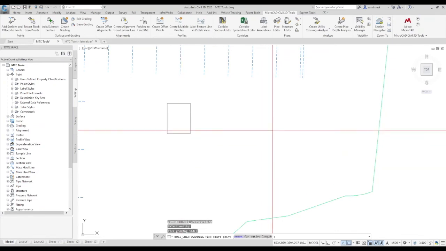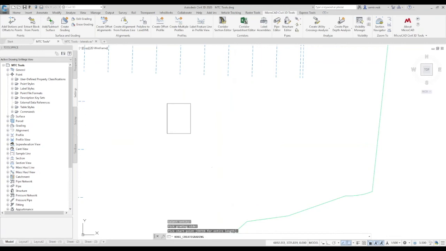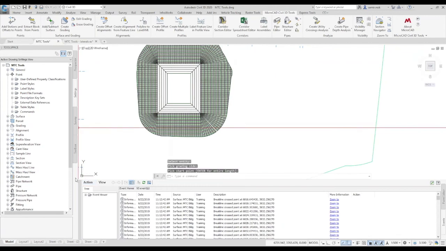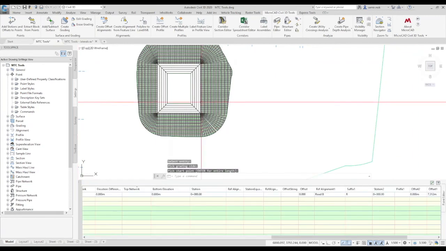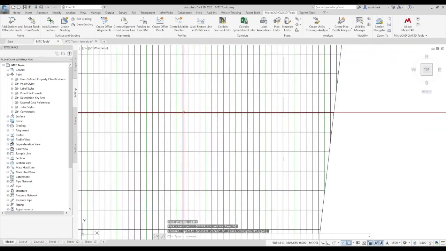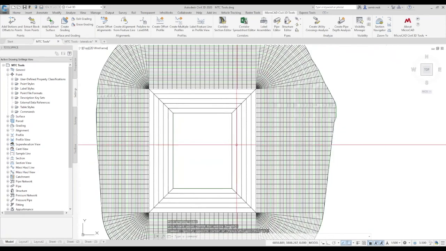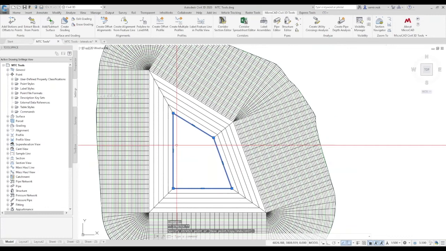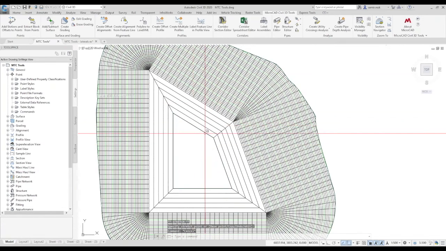I'll select the side outside, hit enter for the entire length, and it should calculate. And all of these are simply 3D polylines, but from these they created the surface automatically. In the background you see the contour lines are in green. If I decide to change the original shape of my building, it should all dynamically update. So very easy, very handy, and doesn't require a lot of computer processing to do that work.